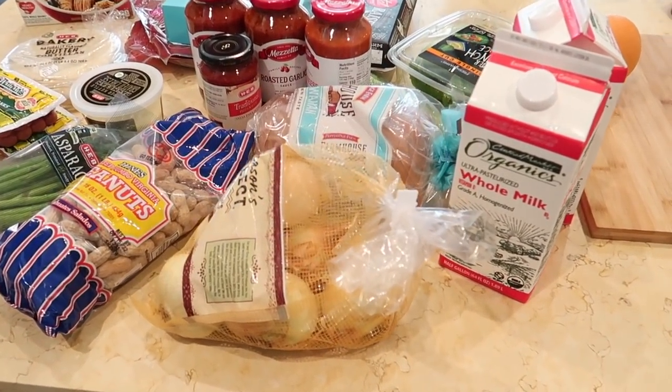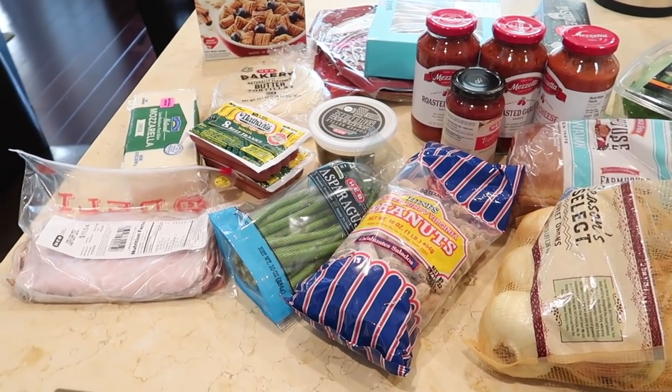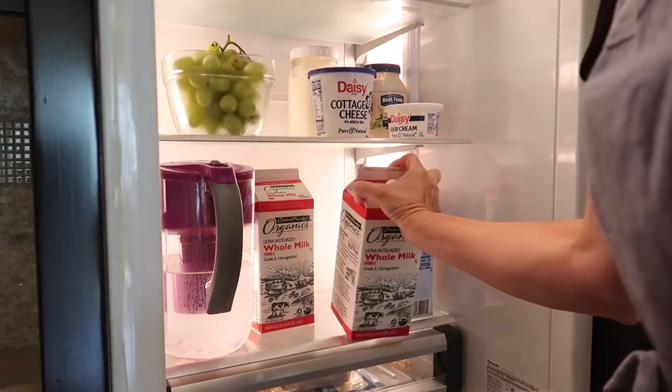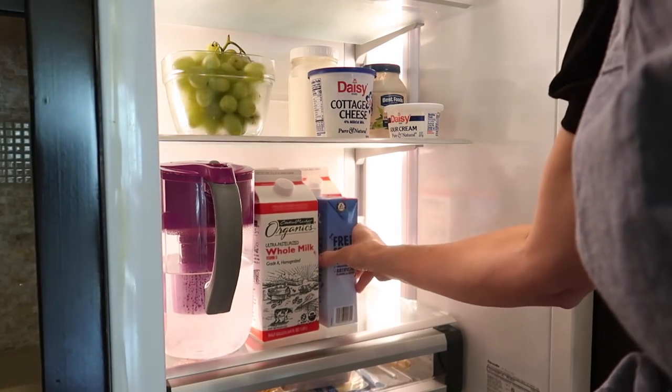And I finished just in time. The groceries have arrived, so now I can focus on putting those away. And as you can see, it's a small grocery haul, so I won't go into everything that we got, but I'm going to put as many of the cold things away in our refrigerator here as I like.